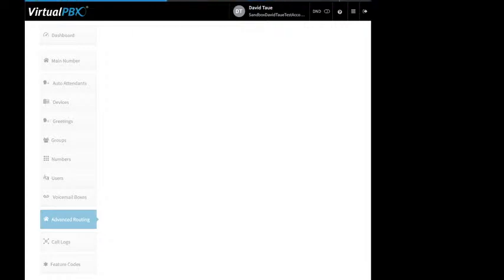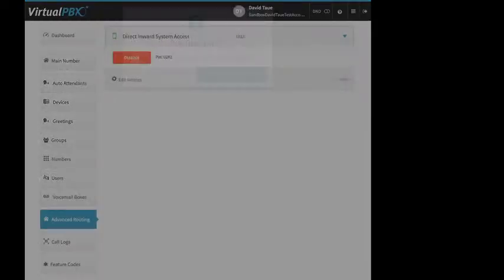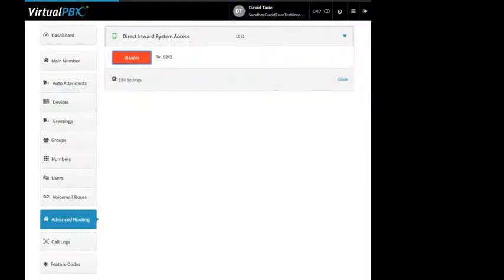And that's just because it's a potential way for people to commit fraud on your account, right? If they're able to figure out the PIN number and the extension, don't know how they would figure out both, but it's possible, right? They can then make outbound calls on your account, and you may not notice it right away unless you're always looking at your call logs.